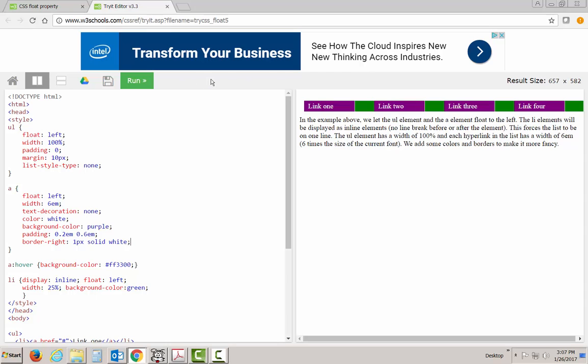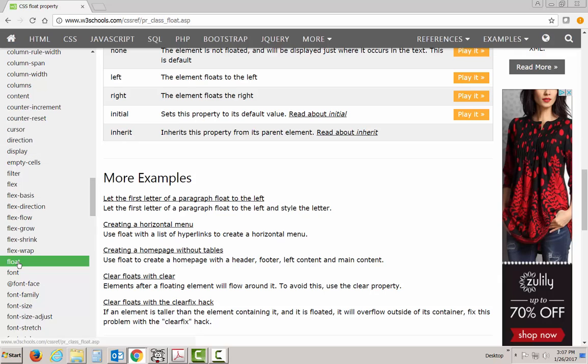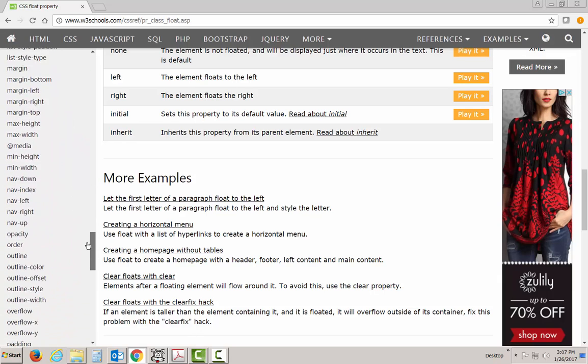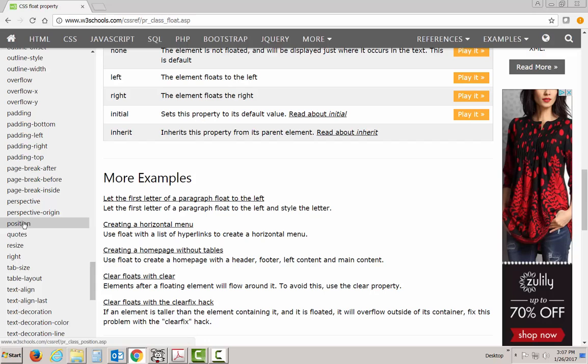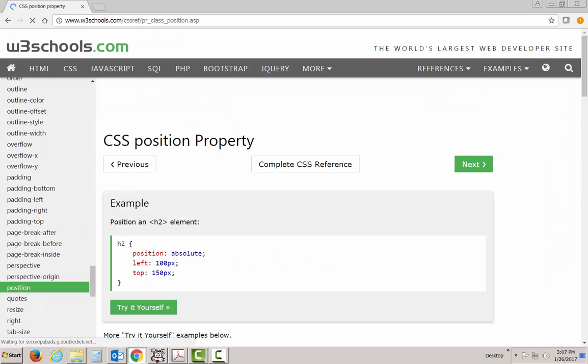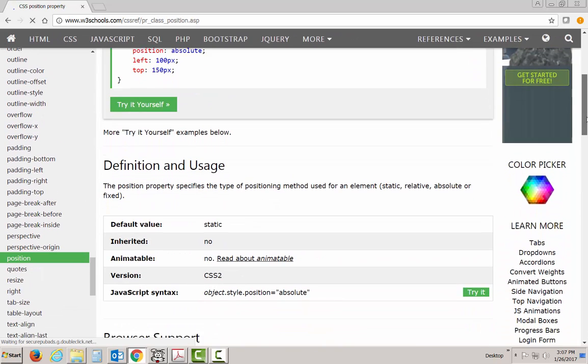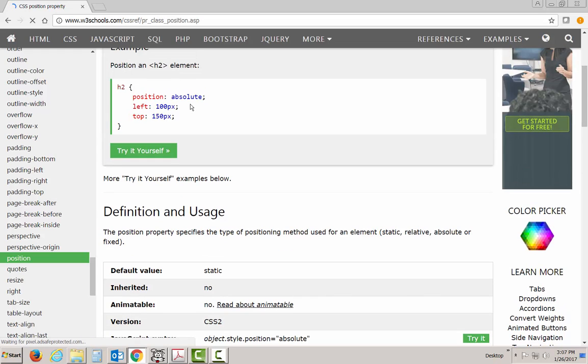And know that another way you can also look at the different area is called the position. So let's try and look at a position. We're on the float right now, all the way down. We'll find position. It's also an area that allows you to format a page. Notice here that with a position, it will always come with how far from the left and how far from the top do you want this affected.